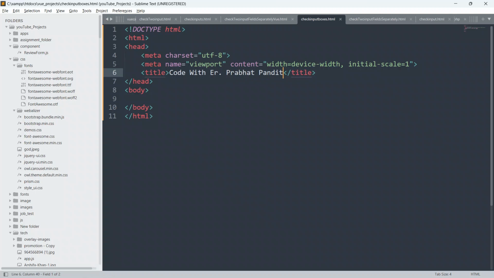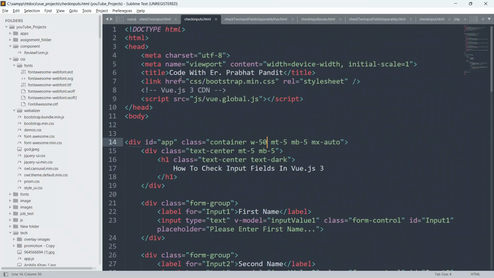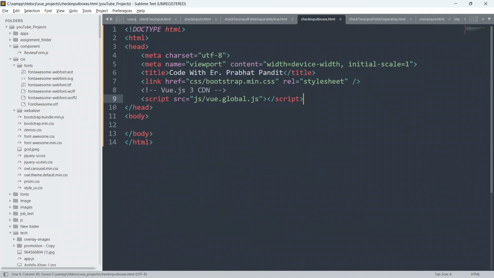Okay, so guys, now our HTML template is ready. First of all, I would like to paste some of the CDN links from the previous example. So let me just go to the previous example and copy the CDN links from there. Yeah, these are the CDN links we will be using in our code also. I'll just paste them here below the title tag, and I will explain them to you also.